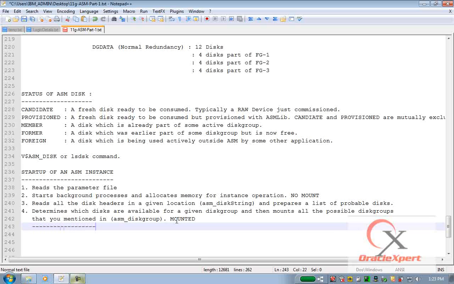ASM instance stops here. So there is no open state for an ASM instance. At the max, an ASM instance goes to a mounted state, which is considerably different than the way an RDBMS instance mounts the database. By mounting of an RDBMS instance, we say that that particular instance categorically marks in the control file that I would be mounting the database. Here there is no control file. There is no locking of control file. So it purely just mounts the given disk group.